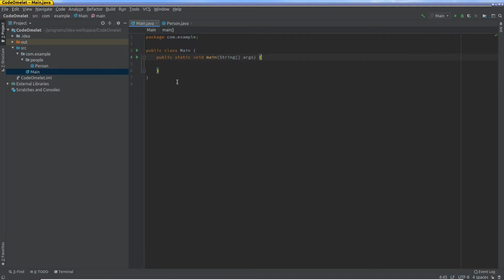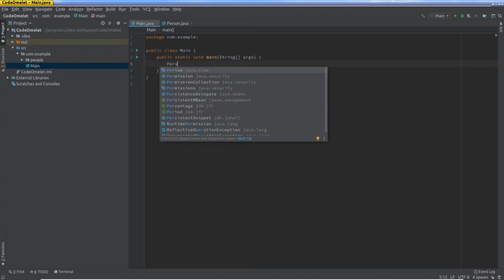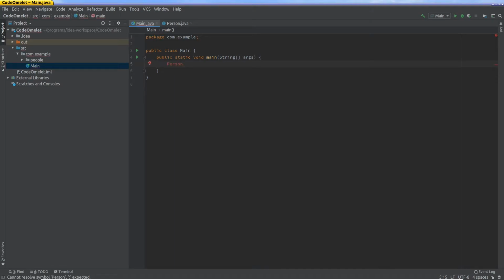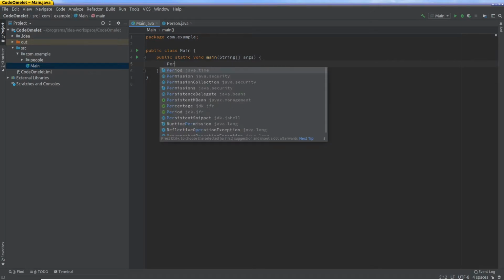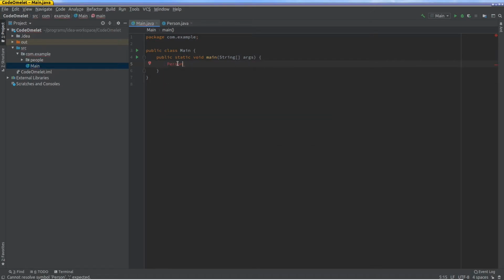So let's go to main and try to create a person. So let's say person. If you notice, Java did not give me an autocomplete for person. And when I typed out person, it tells me I cannot resolve this symbol. This is JDK speak for, I can't find the data type that you're referring to. So how do we get access to the data type?